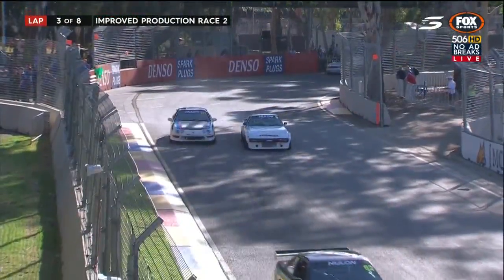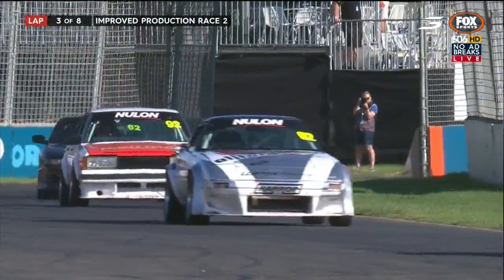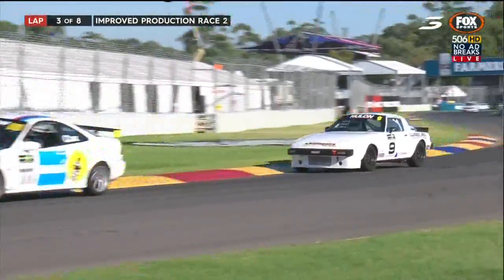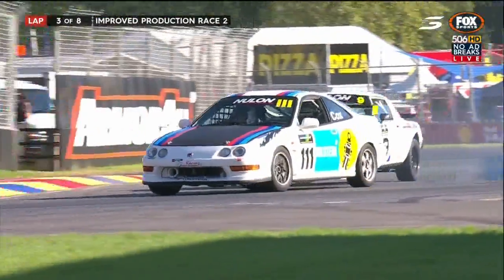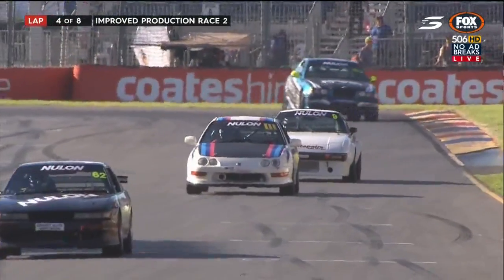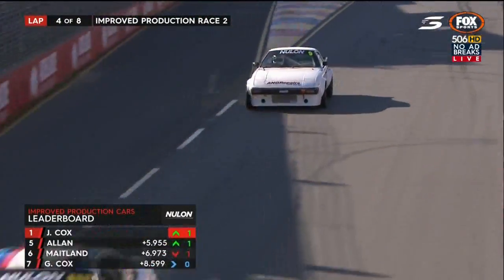So the yellow flags are going to be for the Datsun on the exit of turn 9 there. And this could actually be interesting for our front runners, because if the yellow flags stay out there, that's one less opportunity for Chris Brown to be able to pass Jordan Cox, and that's where the strength of the Toyota 86 is. It's at the end of a straight. It sort of negates the straight line speed advantage that he's got, so that's actually going to really help Jordan Cox. It's one less passing opportunity where you would expect the Toyota to be right up on the back of the Honda Civic. Well, he's built a 1.5 second lead.